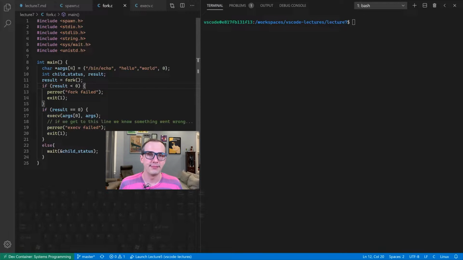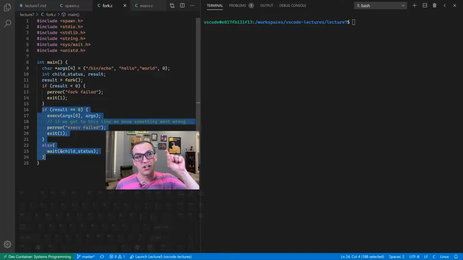And I guess the other important part here, as you might guess by looking at my code, is that if the value is less than 0, that is an error state, and we can immediately exit. We didn't actually create a new process in that situation. We just failed because we couldn't create a new process or something went wrong. For whatever reason, there's only one process still. We exit that process because there's no real way to recover in that way. And we start from line 16 to actually do the logic of what to do when things are successful.